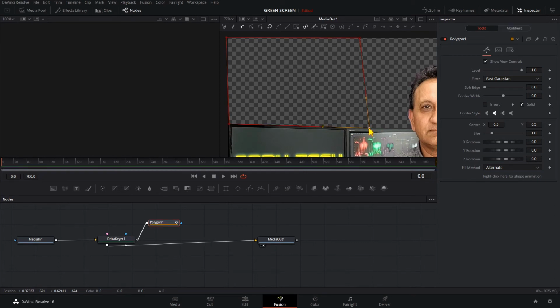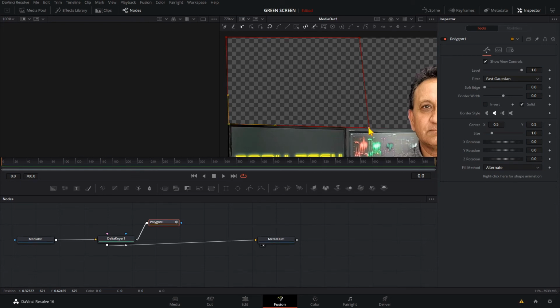Note that the polygon creates a keyframe at the point where it was created. If you move the playhead forward, you'll be able to see the keyframe. If you adjust the polygon after moving the playhead, it will create a new keyframe. If that's not what you intended, keep the playhead at the same spot when you adjust the polygon. Otherwise, it's a pain to fix the keyframes.